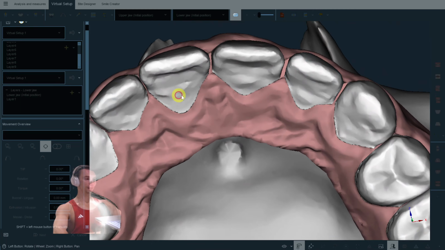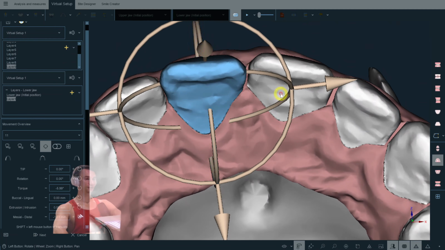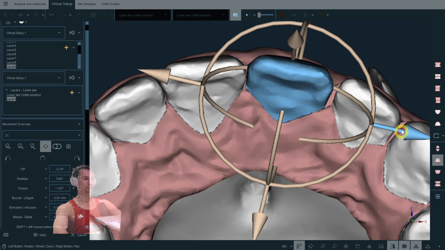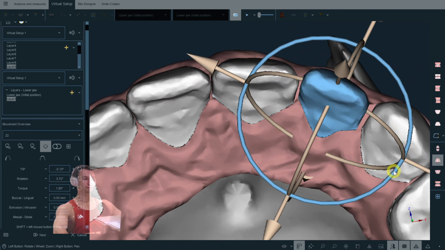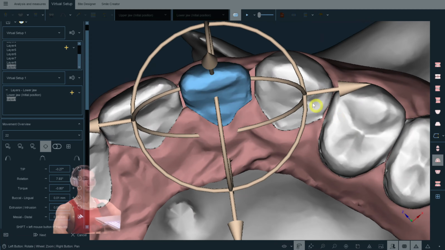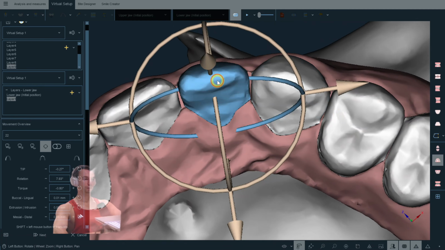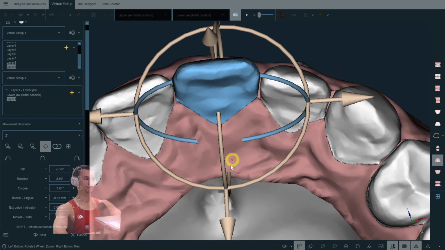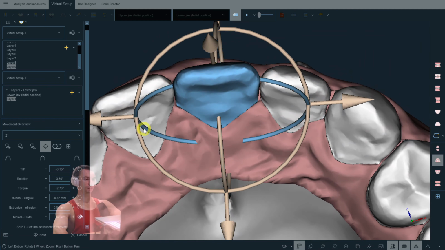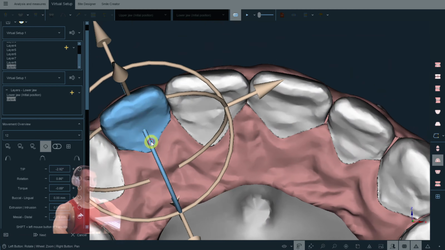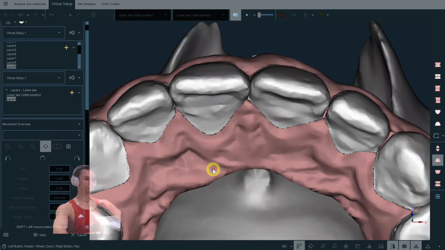And layer 9. And just recline all the teeth. Finally combine retraction and inclination.